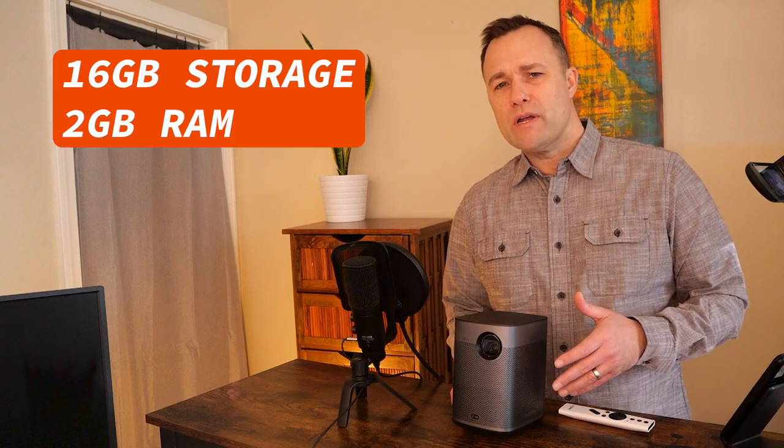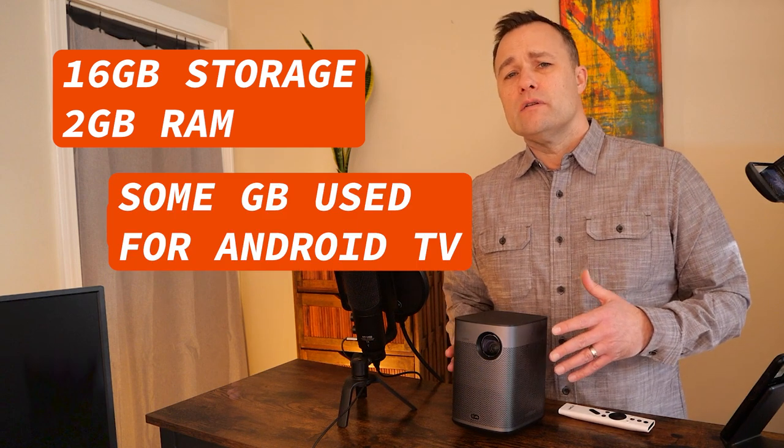These are two 5-watt Harman Kardon speakers. The Wi-Fi is dual-band — 2.4 and 5 GHz. When I tested the original Halo last year, I had it in my backyard more than 30 feet from my router and was able to stream live TV and movies without problems. X-Jimmy says the Halo Plus has 16 gigabytes of internal memory, though Android TV does use some of it — after downloading about 15 apps, I had around 9 gigabytes left. The projector fits in a backpack, though you'll notice the weight is concentrated toward the bottom.